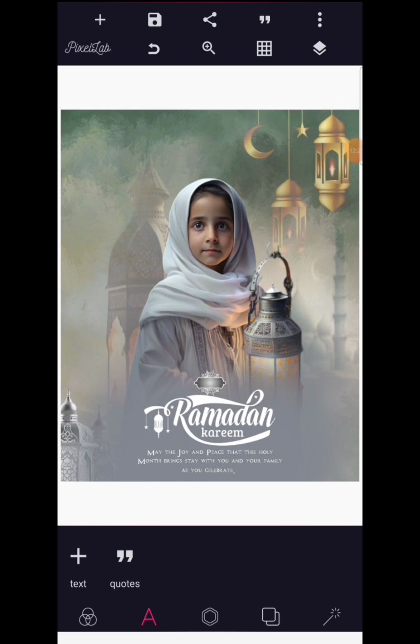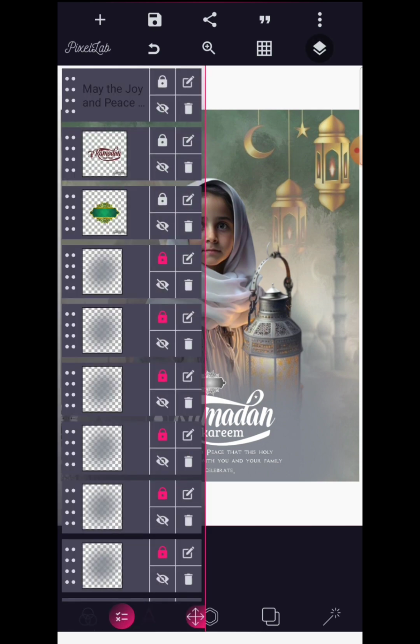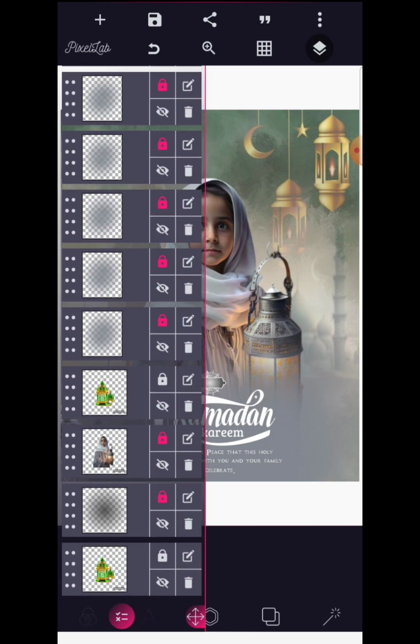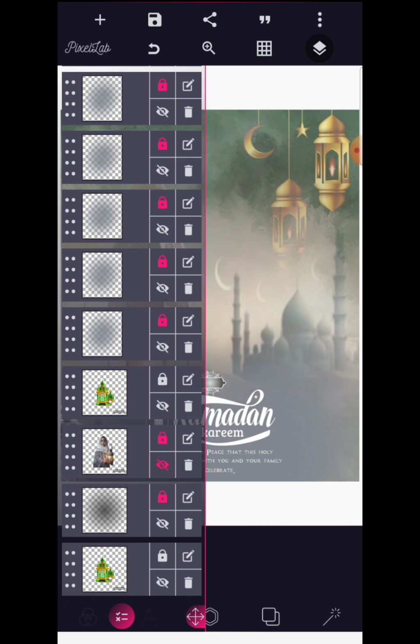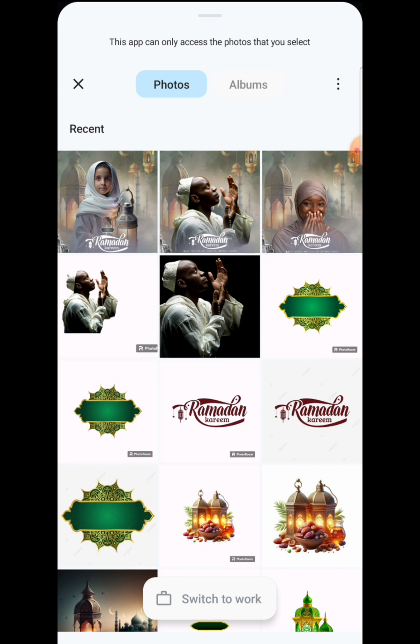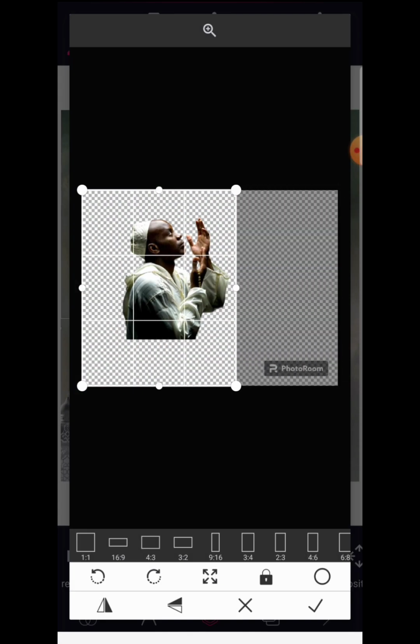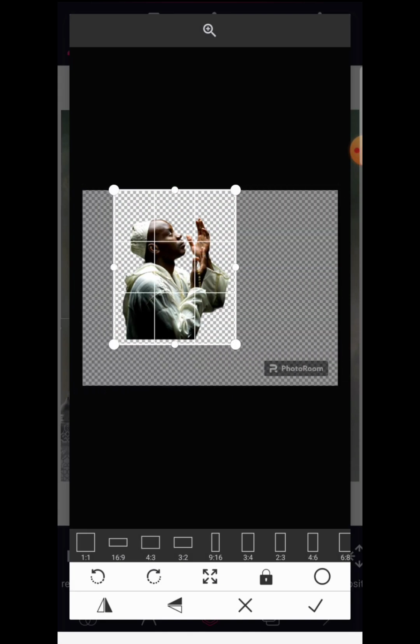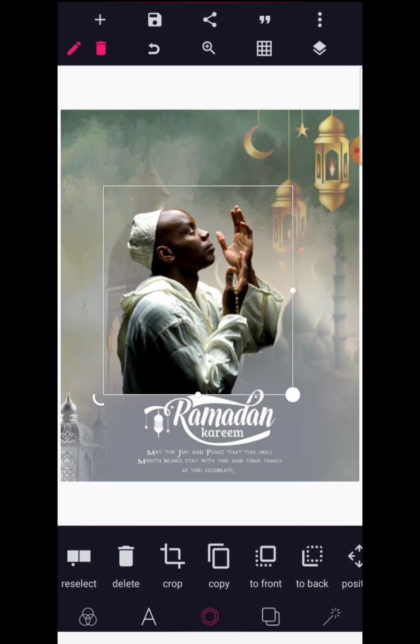But don't go yet, we can still do some other awesome manipulations to change the general look of this social media flyer. So what can we do? You can go to your layer and hide this image. All right, let me just start by this, then you import another awesome image. So with me here, I also have another Islamic man praying, so I would love to also play with this and see how it goes.